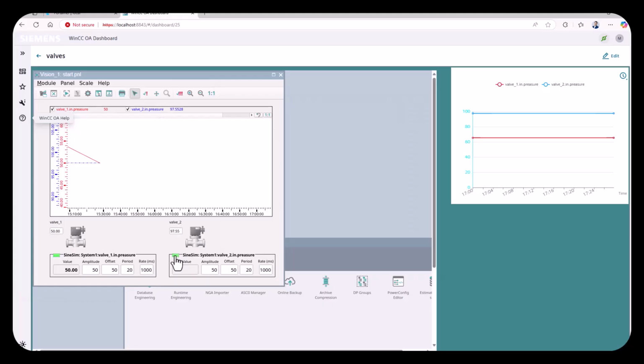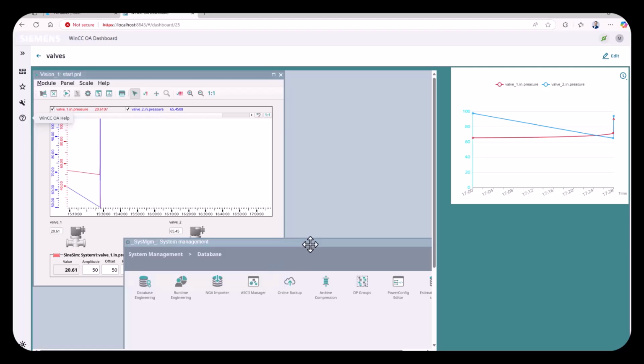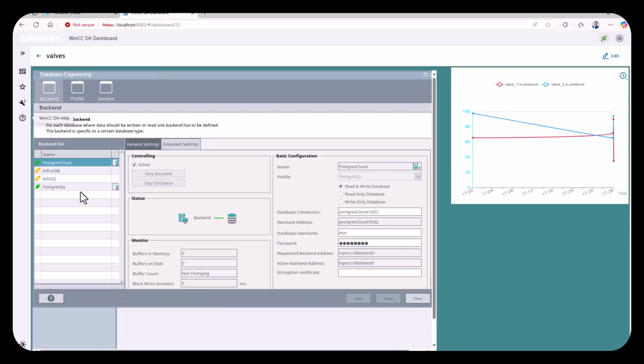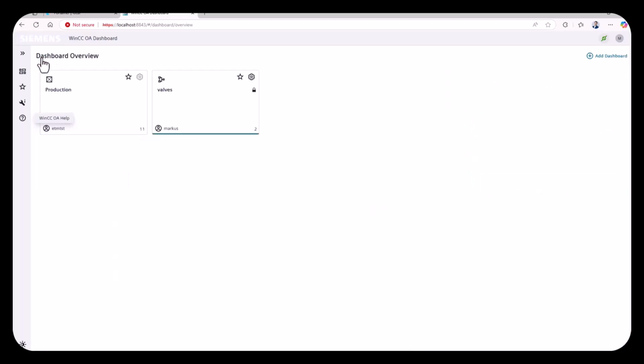Let's start the value simulation, which will result in archive data being stored in both PostgreSQL instances. If we deactivate the archive connection to PostgreSQL, we will only see historical data from our cloud PostgreSQL instance.